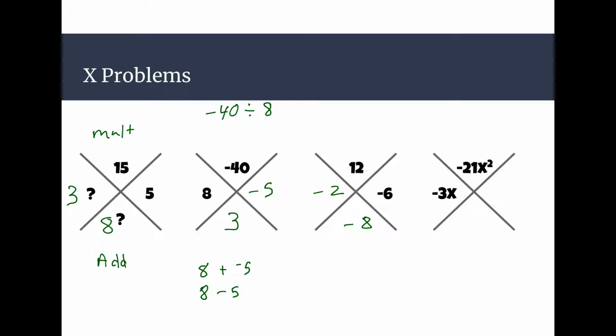So for this one, we get negative 2 as the other side number. So negative 2 times negative 6, and negative times a negative is a positive. And then when we add them, we get negative 8. Last one, a negative 21 divided by negative 3, or negative 3 times what? That would be a positive 7. Negative 3 times positive 7 is negative 21. And x times x equals x squared. When I add these, 4x.